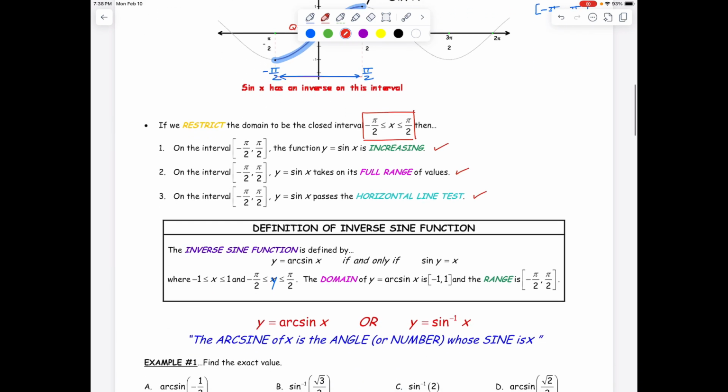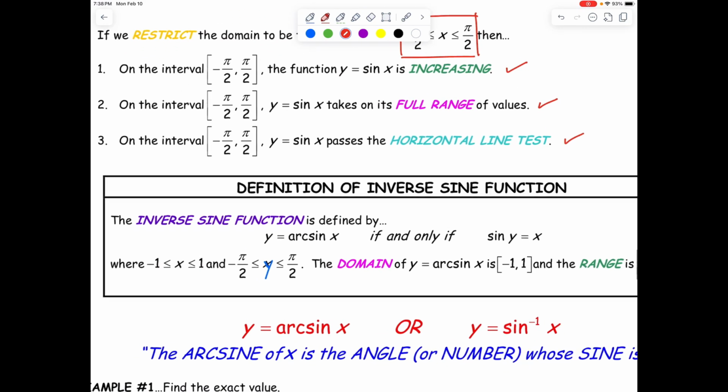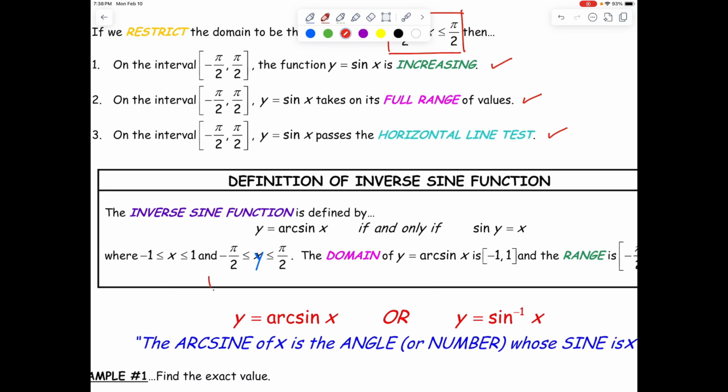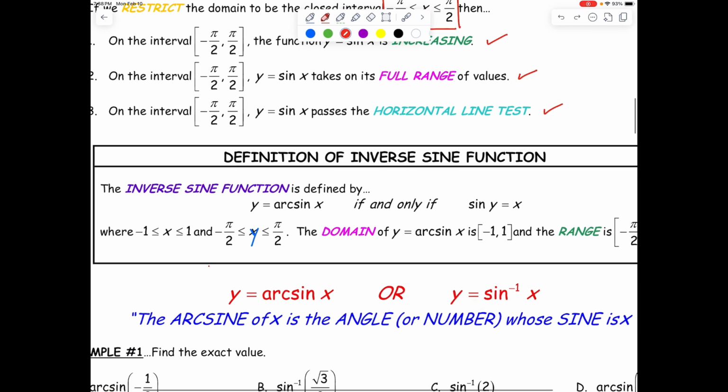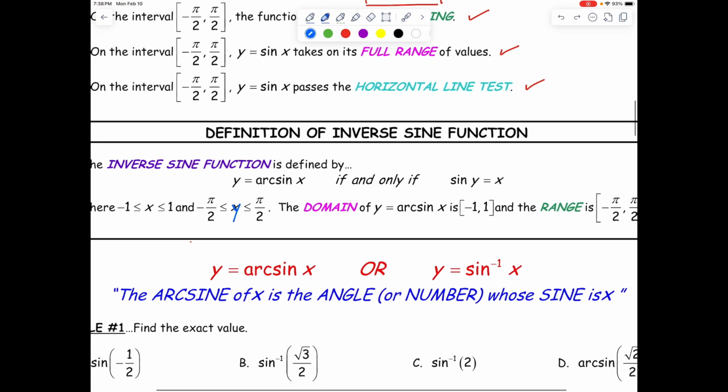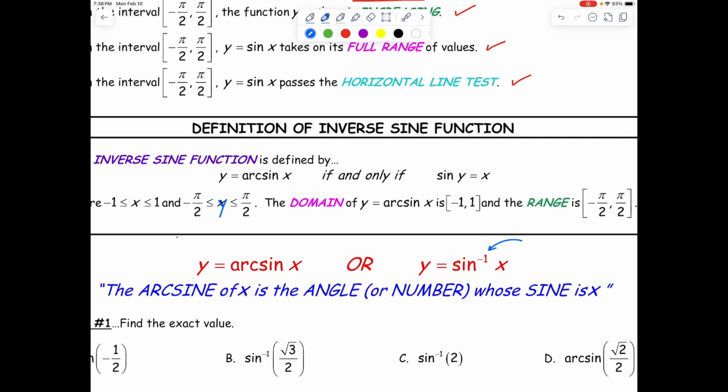So the definition of an inverse sine function in terms of notation is said two ways. We say y is equal to arc sine. That's kind of the very historical way of saying the inverse sine function. And the more contemporary way of saying it is y equals inverse sine of x, like this. This is kind of the post 1810, that's the year 1810, way of saying it.